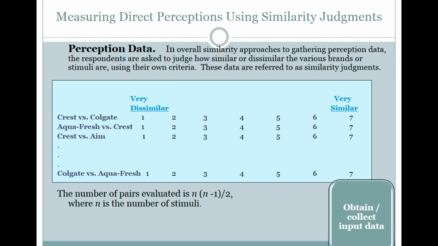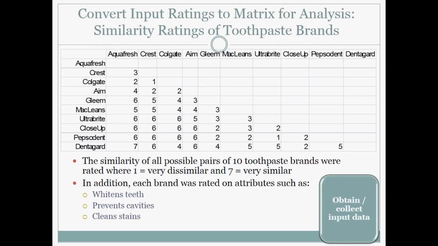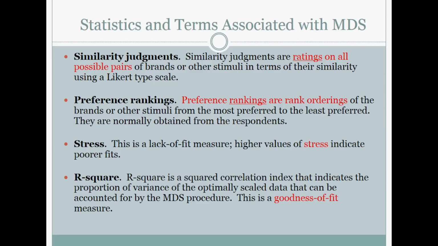So this is similarity data, right? Colgate versus Crest, Aquafresh versus Crest, Crest versus AIM, Colgate versus Aquafresh. And you're basically saying on a scale of 1 to 7, where do those pairwise comparisons fall? So when I look at the data, it might look something like this, right? I have a data set, this is my database, and it's showing what's similar and dissimilar about those different ones. Once I've got that data, I'm trying to figure out what these things are. I might do attribute rating as well on the side, or I might just use similarity. I might just use what I know about the market and use that later to figure out what these things are.